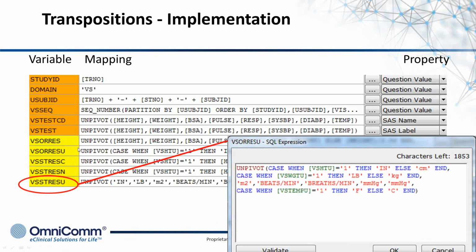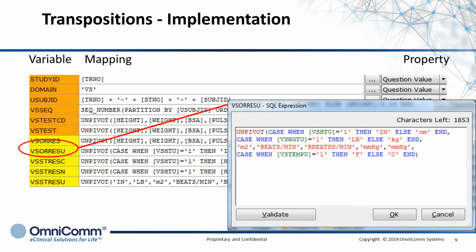Now, for the cases where you've actually got some inline computation to do, you can mix and match this unpivot with some of these little inline transpositions. So in this case, height units is collected as 1 or 2, so we basically say, if it's 1, then give me inches, otherwise give me centimeters. So this, again, is the control terminology for units. Ditto for weight units.